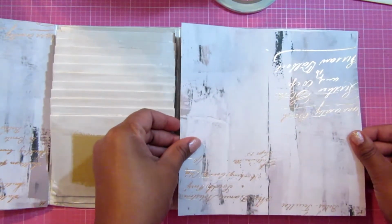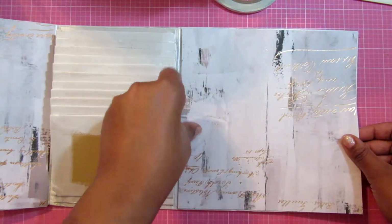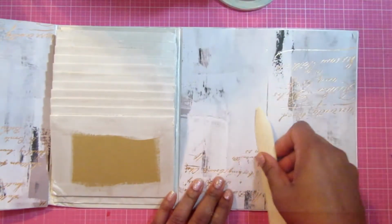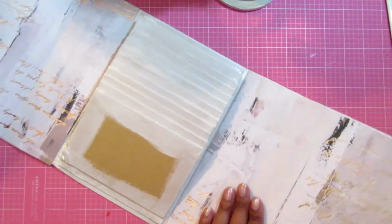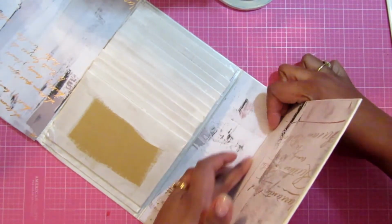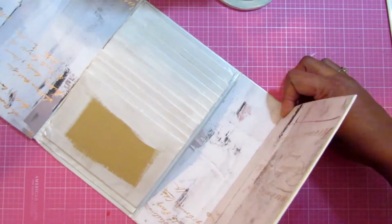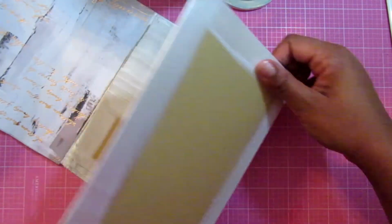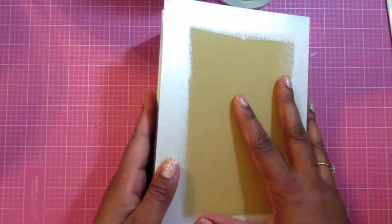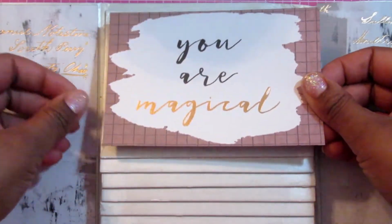Then I went on and did the other side, the same thing. I just took my paper, made sure that it was straight, and then after I took the score tape off, I went on and burnished the whole thing and then folded it naturally so that the crease line would come in permanently from actually folding it over. And it snaps magnetically back together, so I knew that everything was straight.